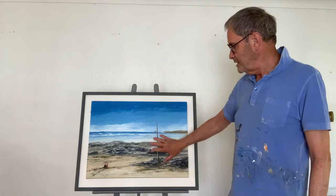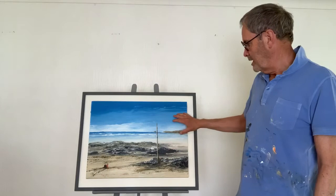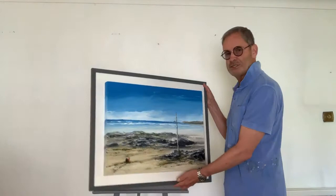This painting is of Constantine Bay in Cornwall. I painted it recently on a two-week trip in the area. There's a wonderful sense of perspective from the detail in the rocks and weed in the foreground and the mooring buoy leading you back to the headland along the horizon. As you can see from the framing, you can make out all the detail of the painting going around the edges of the canvas.